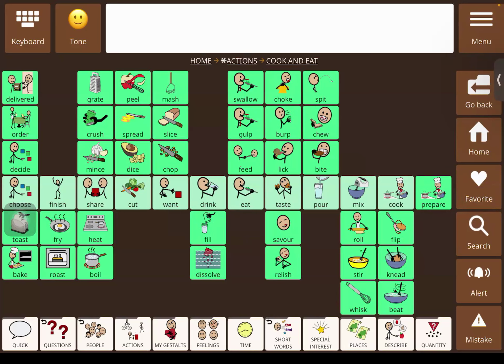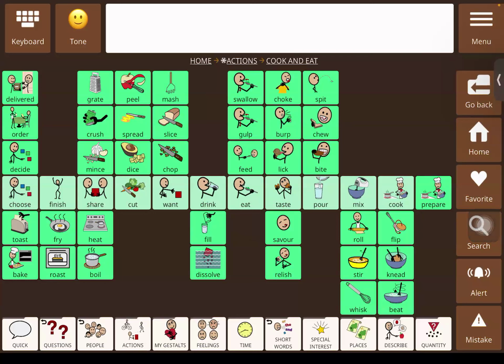It is also to ensure that relevant words are available at different levels, so that wherever you are, you can always go and look for a word that you want, and you don't always have to go back home or go to another location to select that, which makes it much more intuitive. And for the communicator, it's easier because they always know where eat is. So the motor plan remains the same.